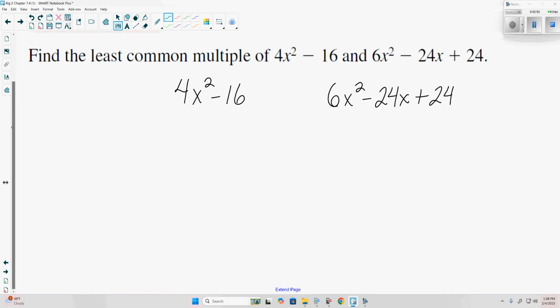What we're wanting to do here is the start for adding and subtracting rational expressions, because we're looking at what's going to make them be the same. What is the first expression that we can turn both of these into? To find it, the first thing we're going to do is factor these completely, as far as they'll possibly go. The first thing we should always look for is the greatest common factor. Is there a number or term that will go into 4x squared and 16? 4. So we'll factor the 4 out. When we factor the 4 out of 4x squared, we have x squared. When we factor the 4 out of 16, we get 4.